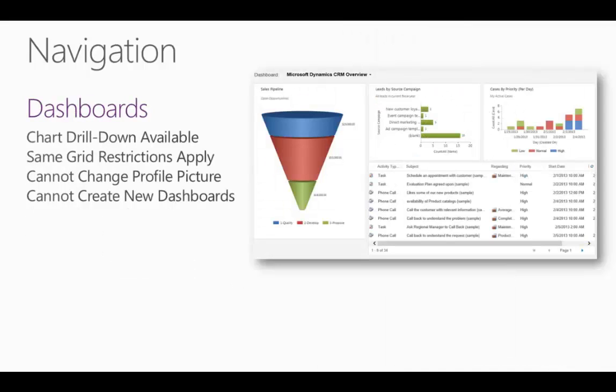Much like other areas of the application, the functionality provided by dashboards has been slightly modified to support the iPad experience. You may still select different dashboards and drill into chart data as you would in the traditional web client experience. However, in order to maintain application consistency, you cannot create a new personal view or jump to a specific record using the jump bar. In addition, you will not have the ability to edit or remove your profile picture from the What's New area. The ability to create new dashboards has been removed in the iPad experience.